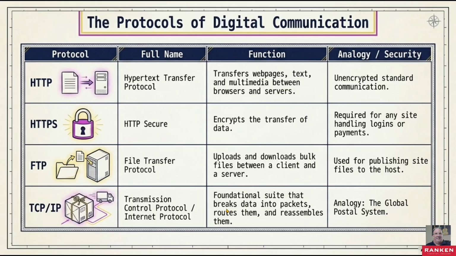But yeah, things get broken up into packets, right? It's not like everything that you send is just sent all in one. It's broken up into data packets, and it's routed, and they get reassembled for delivery to wherever the destination is going. That's how the internet works back and forth. Okay, very quick, in the blink of an eye, but there's a lot going on behind the scenes.